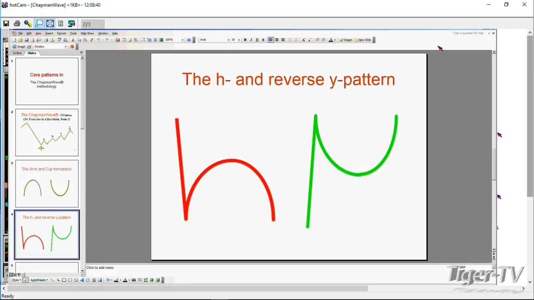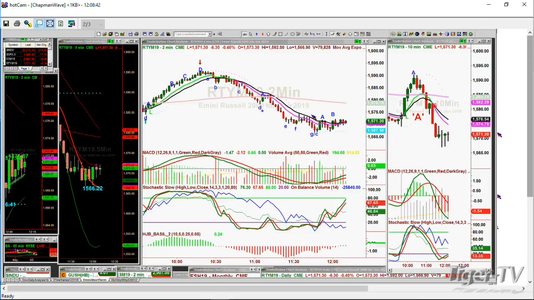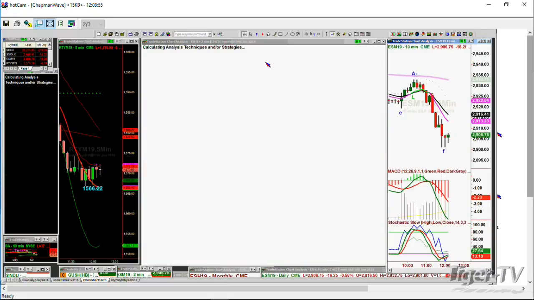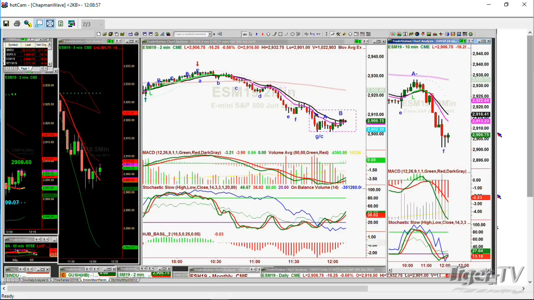We're out of this now. Let's go to the nitty-gritty. Look at all these H's right here. Now we're trying to form this rectangle formation. They could form some kind of a cup formation, or maybe a bowl. ESH, ESM 19, that's the E-mini. Look, it is also trying desperately. That made a peak E in the 2-minute chart. All right, enough with that. I wanted to show the patterns to be able to relate it to what we're looking at.